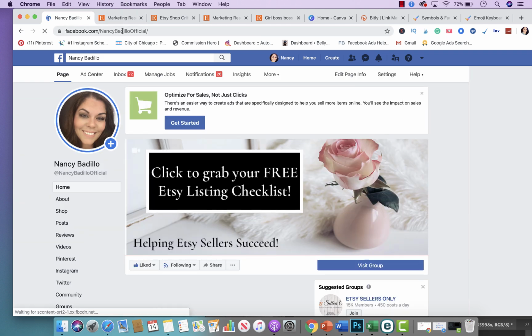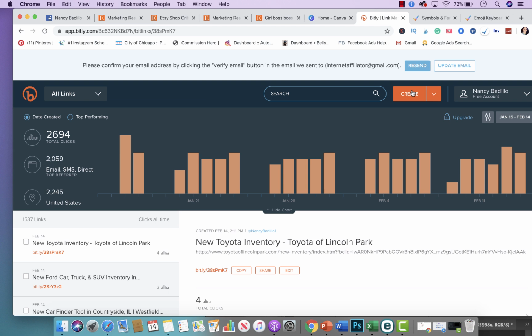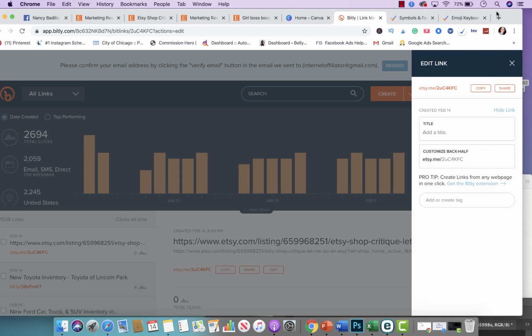All right. So what I'm going to do is use a tool I talked about before. It's called Bitly. Bitly lets you shorten your URLs to make them look nicer. Instead of using that long URL, I could use a short one. You could also customize this end right here if you wanted to, which is really nice. I could come here and say be awesome, and that could be the name of my link.